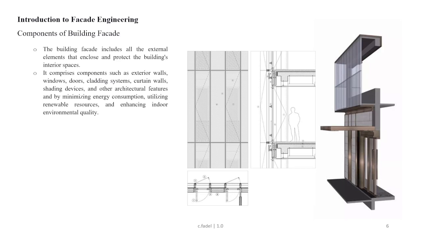So basically, the building facade is more than just an external appearance of a structure. It encompasses all the external elements that enclose and protect the building's interior spaces. So the facade provides enclosure, protection, thermal performance, aesthetics, and functionality working in harmony to create a safe, comfortable, and visually appealing environment for the building occupants.